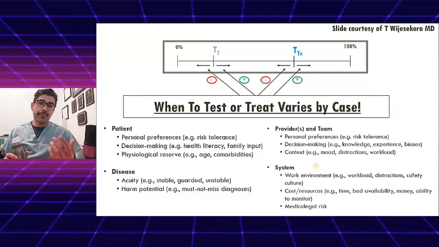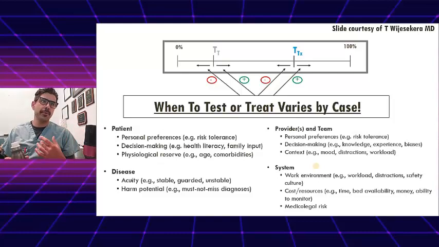this, right? So I see a lot of relative adrenal insufficiency in the ICU. I'm very confident giving empiric treatment for it. My treatment threshold is very low. However, somebody that does not see this all the time might check cortisol or might want to seek endocrinology's expert input on this. So that will also set test and treatment thresholds.